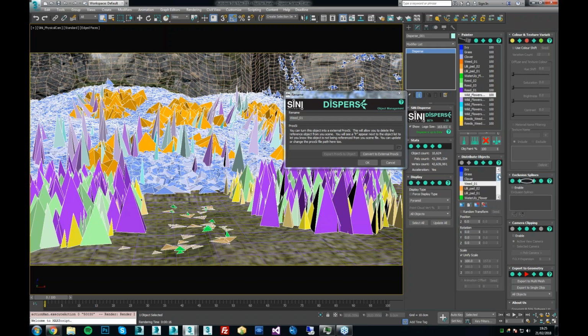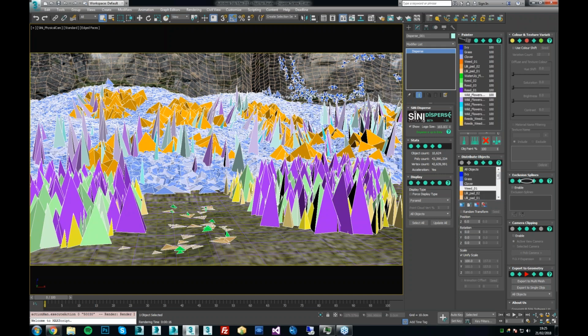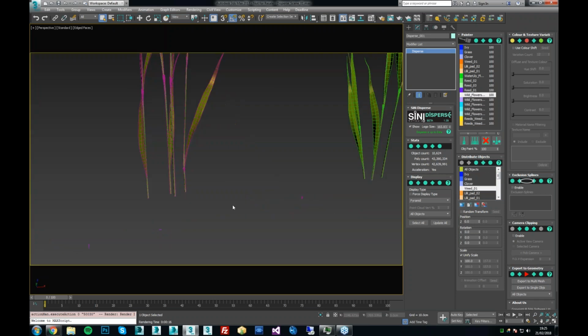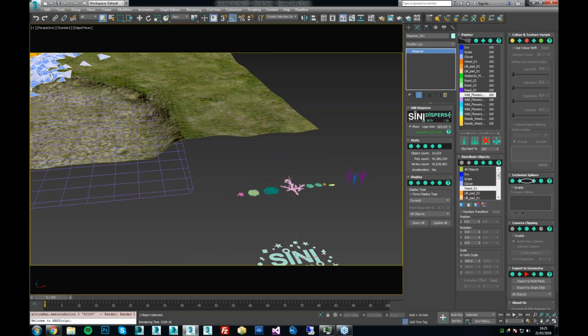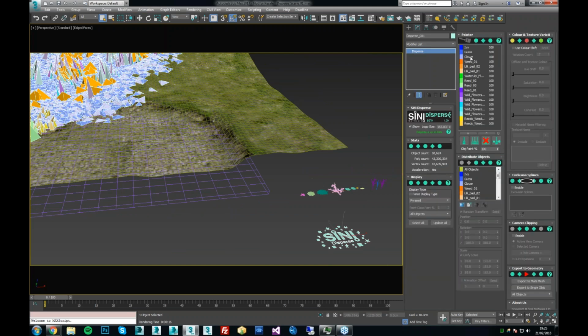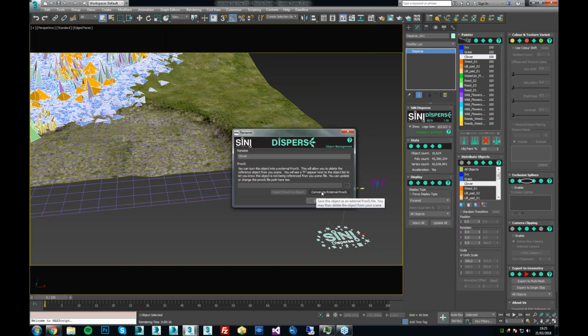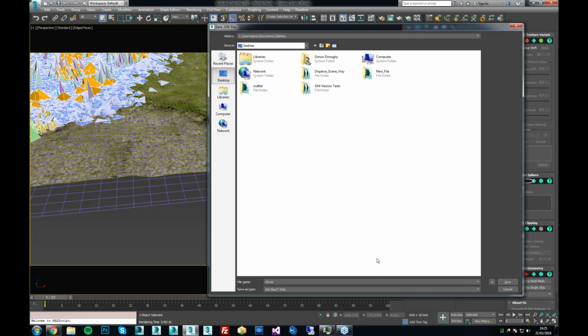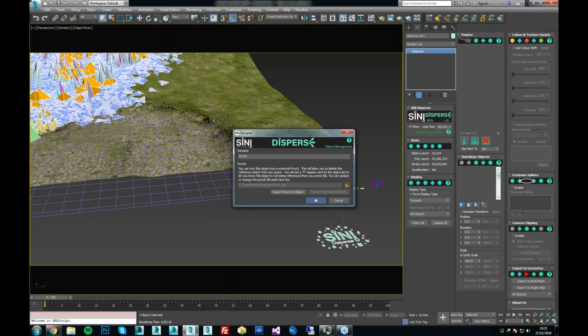So anything in here that I don't want as a scene object, let's go into perspective mode. We'll go up to one of our objects, let's take the clover. We're going to get rid of the clover. If I select this and double click on clover down here, I say I want to convert this into a proxy. It'll ask me where to put it, and I'll just save this to my desktop for the moment. Hit save and OK.